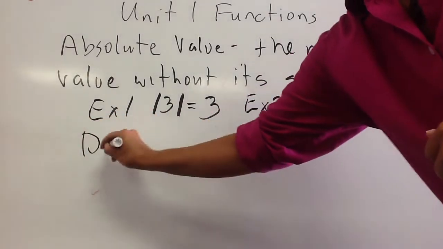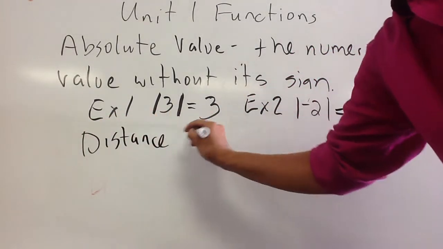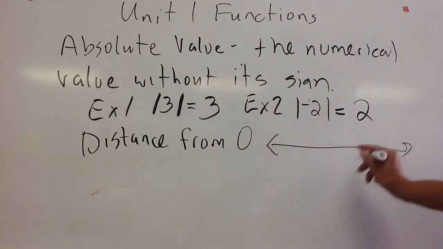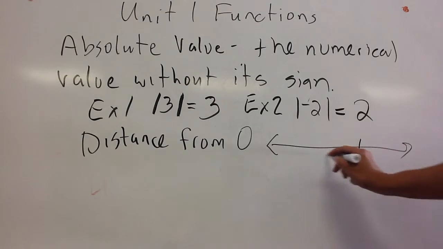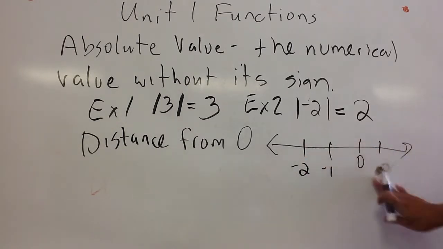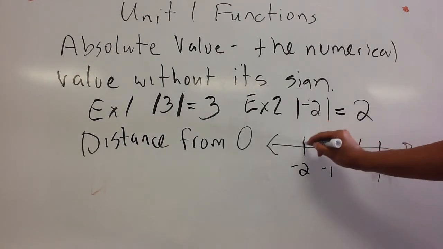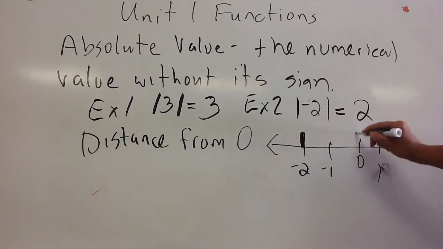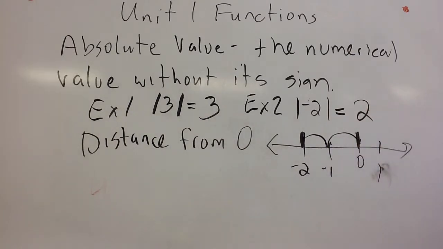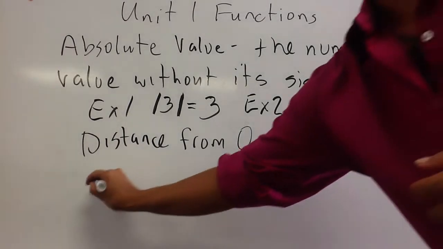You might have learned absolute value as the distance from 0. Right? And we could see that if we think about it along a number line. If this is 0 and let's say I put down -2 here, that's why they wanted to kind of think about it as the distance from 0. So here's my -2, here's 0, so the length here is +2. Right? Let's take a look at another example.